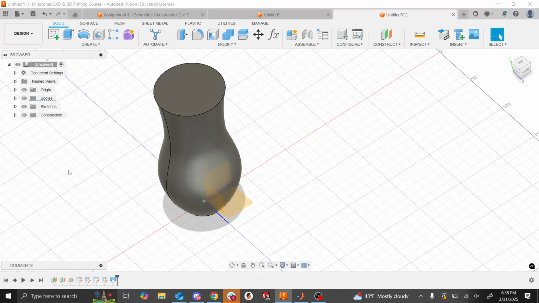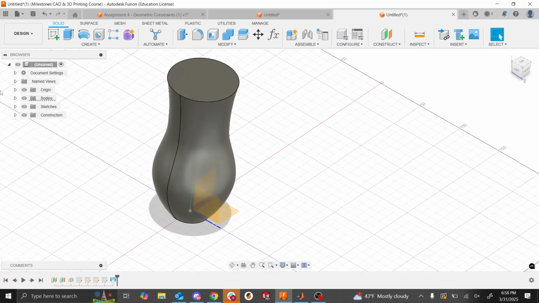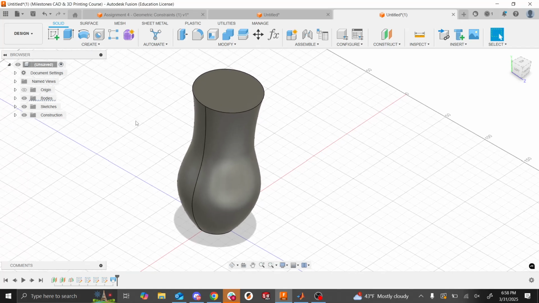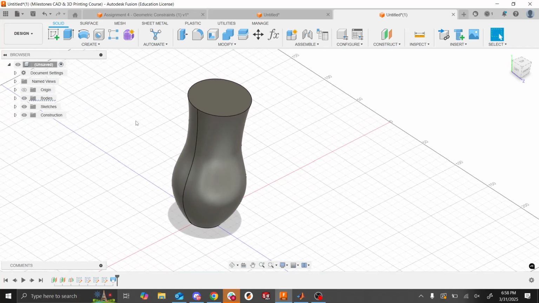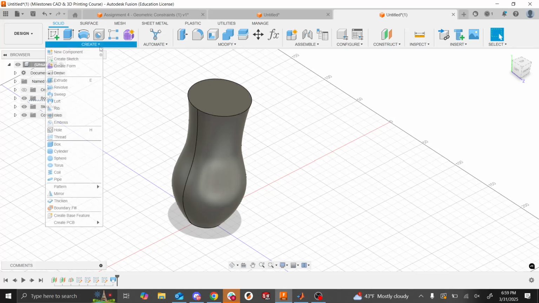Anyways, now that we have this vase-like shape, we're gonna hollow it out. So I'm purposely gonna do things in a certain order just because I want to demonstrate how you can move features in the timeline. So basically, I'm gonna be using the shell tool to hollow out this body. But we're going to move it later, and you'll be able to see what it does. So I'm doing things out of order on purpose, if that makes sense.